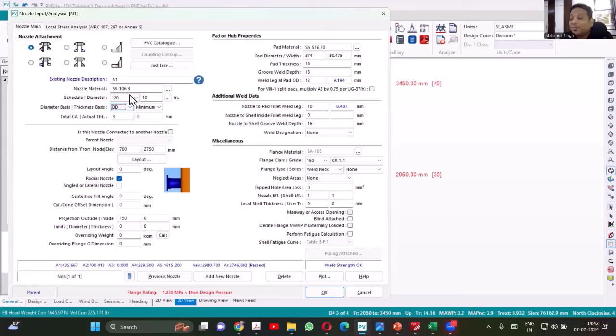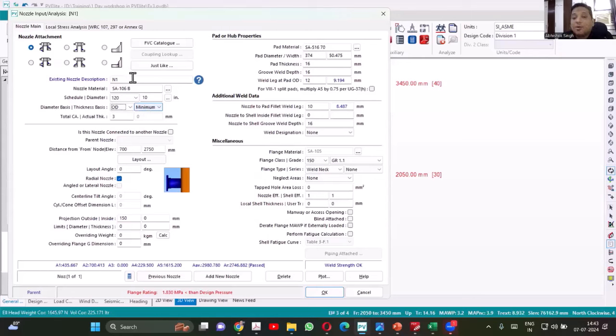So here, what I've used as a nozzle is a pipe. When I select pipe for a nozzle, I'll be providing schedule, because pipes come in terms of schedule, right? Diameter basis will always be OD, right? Pipe is procured based on outside dimensions. Make sense? Thickness basis will be minimum for pipe because you'll have under tolerance coming in that.